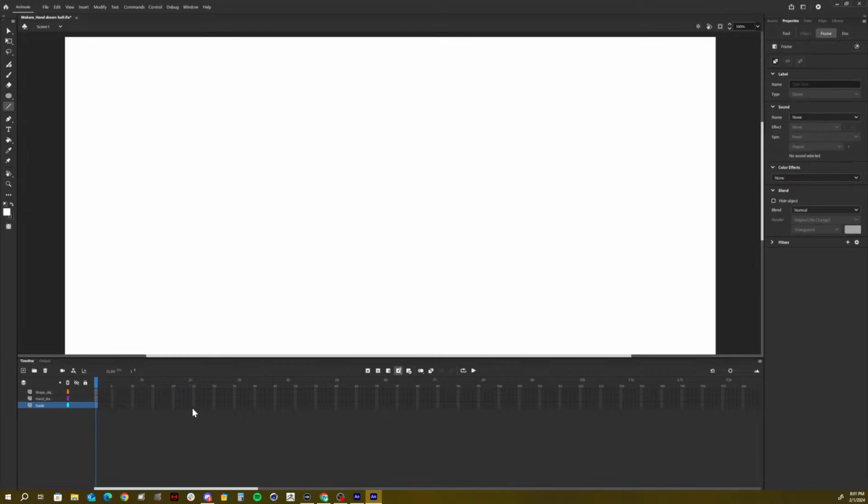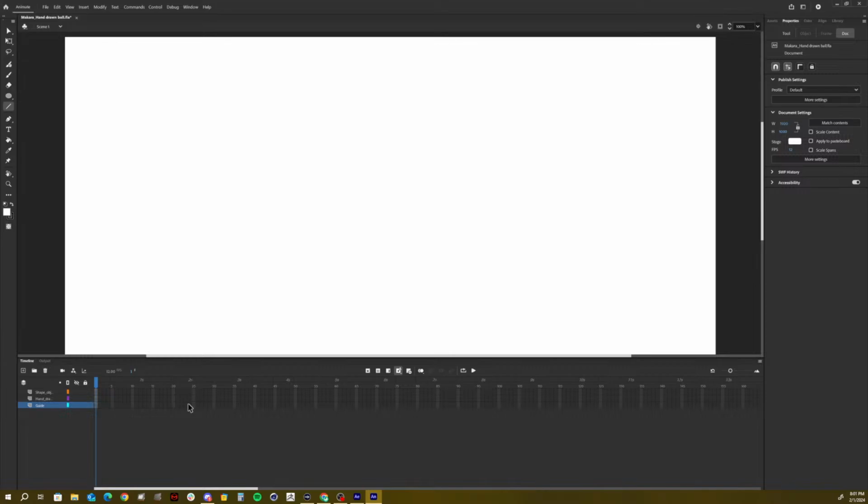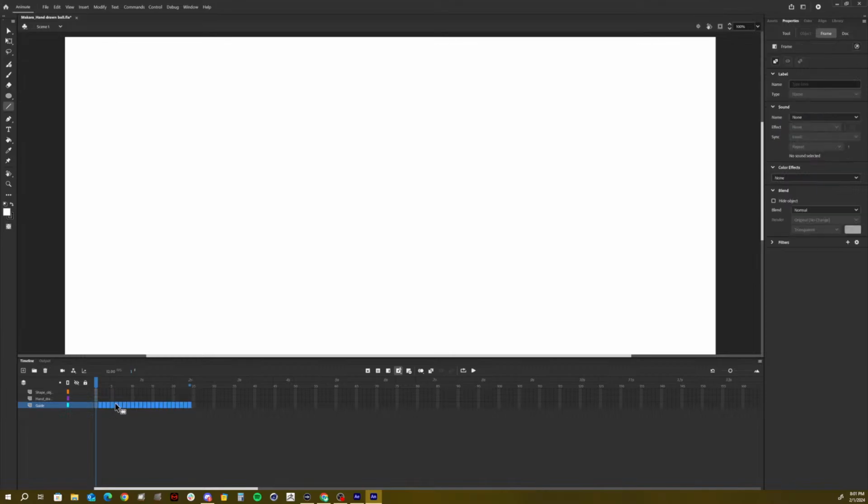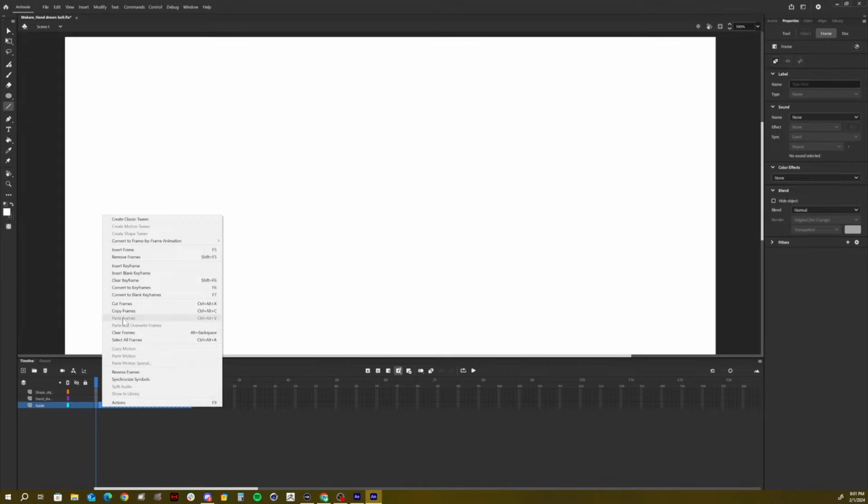Now we're going to go to our 24th frame, 2 seconds right here. We're going to click and drag to highlight these little box areas, and then I'm going to right click on here and insert a keyframe.